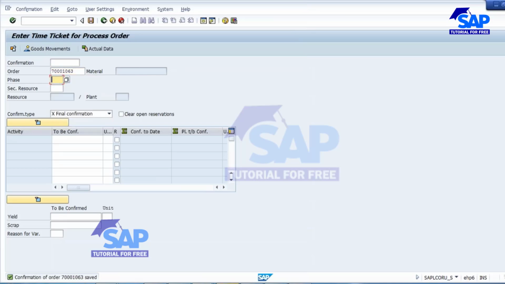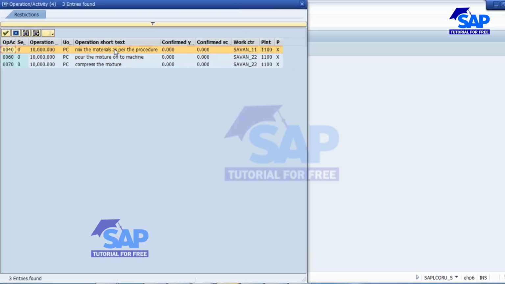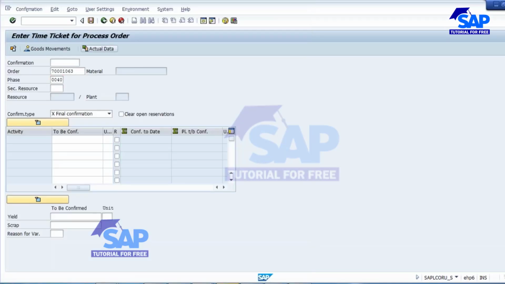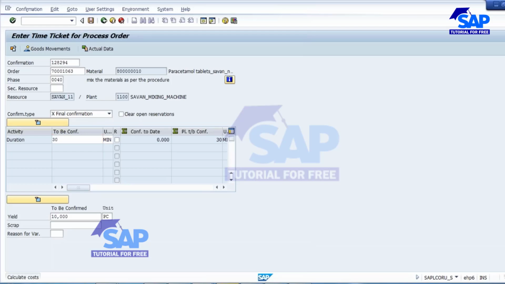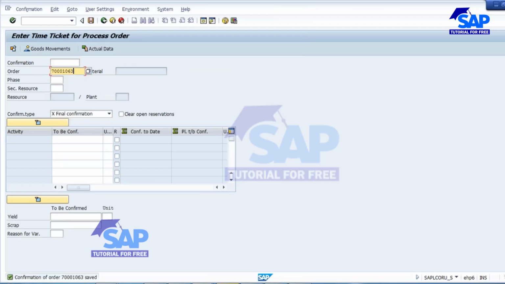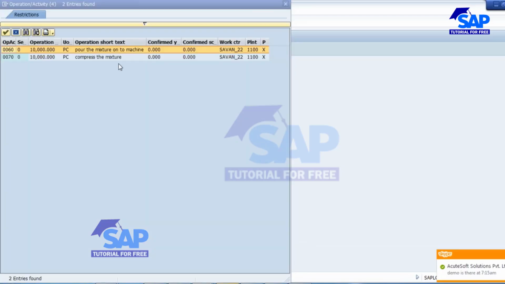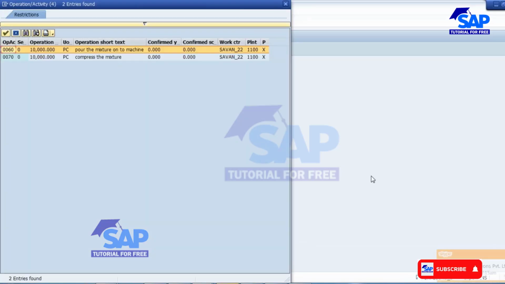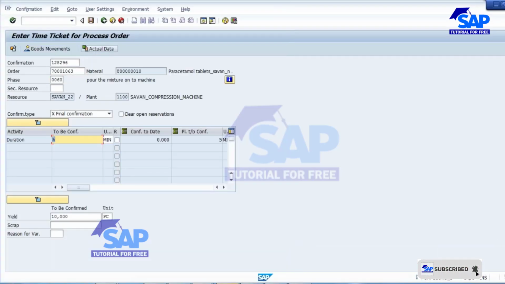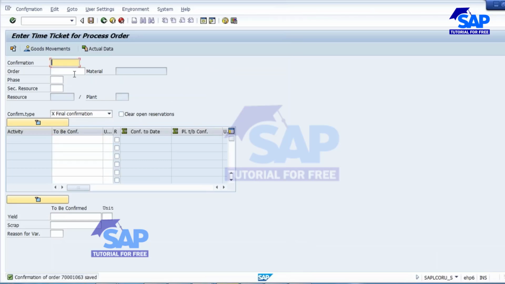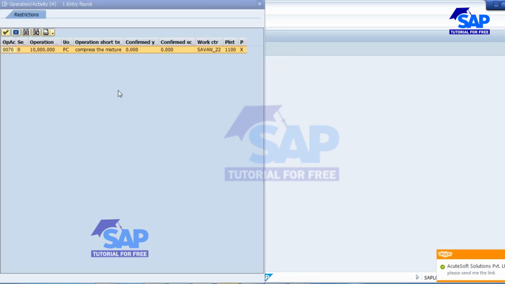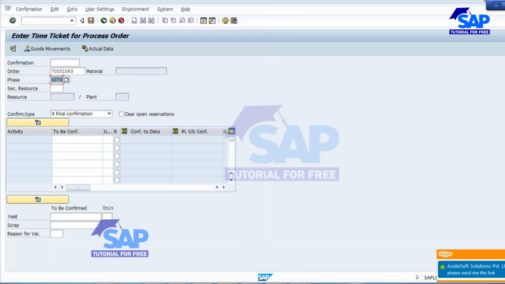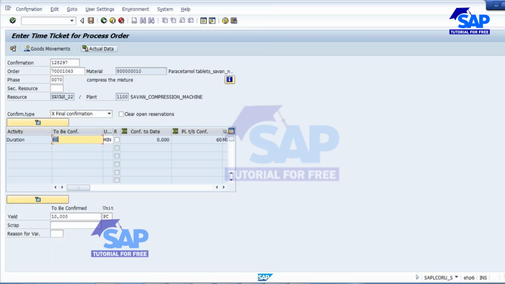Next phase, click on actual data, save. Next phase, okay, click on actual data, save, done. Last phase I am confirming. Okay, enter, done, you save it.